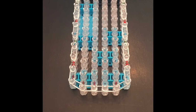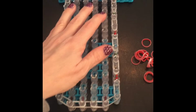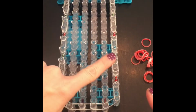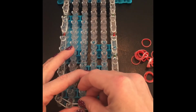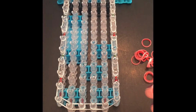Next step is you're going to do the center X's, which is also where your charms go. Okay, so we're going to use that color down the center, which for me is going to be the silk. I don't know if that's orange or red silk, whichever one. And we're going to do the X's down the center. I kind of wanted to stagger them to where they kind of look like they're flying this way, this way, this way, this way. You always got to have the charm part on the bottom though. So let me check.